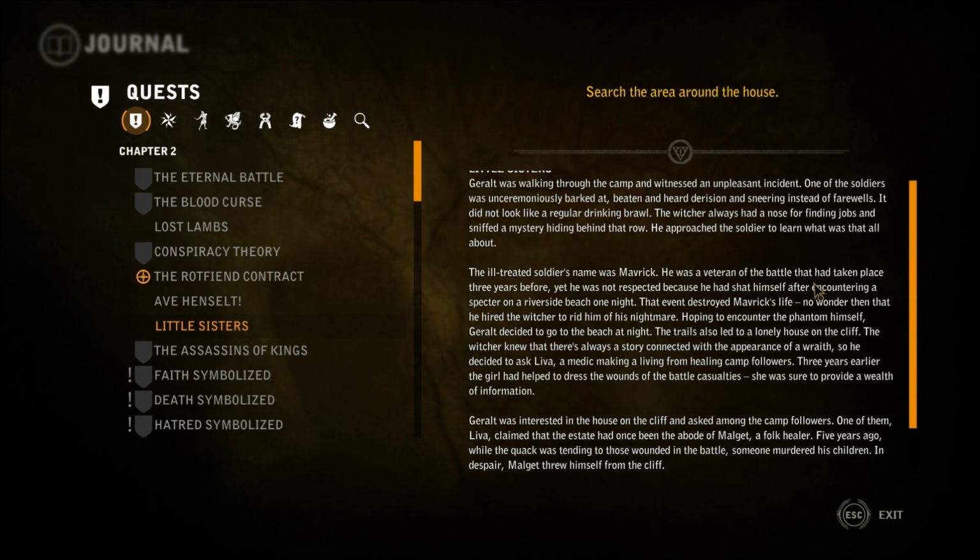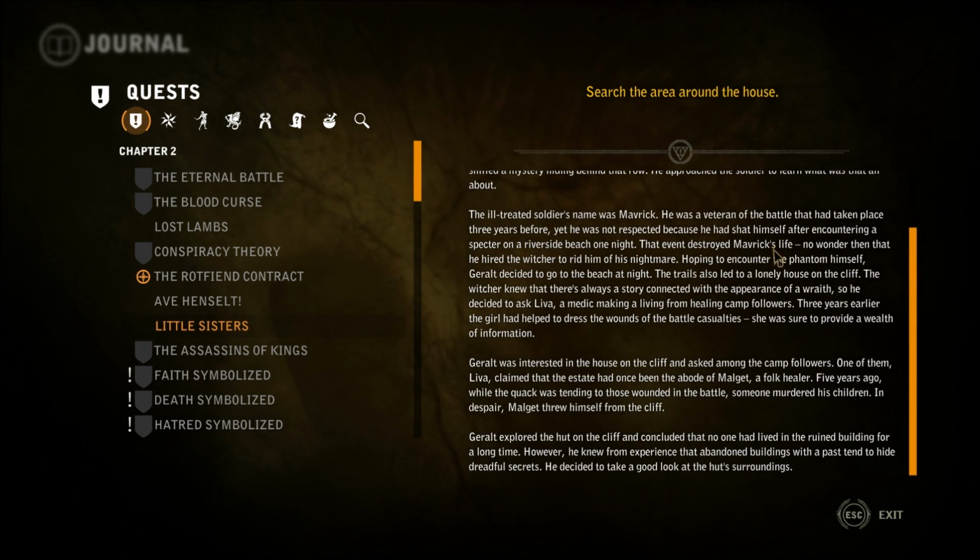Maverick, veteran of the battle, taken place 3 years before, not respected because he shot himself after encountering a spectre. So it destroyed Maverick's life. Upon encountering the Phantom himself, Geralt decided to go to the beach at night. The trail also led to a lonely house on the cliff. The Witcher knew that there was always a story connected with the appearance of a wraith, so he decided to talk to Lever, a medic, which I've done. 3 years earlier, the girl helped to dress wounds, battle casualties. She was sure to provide a wealth of information. I might have done that.